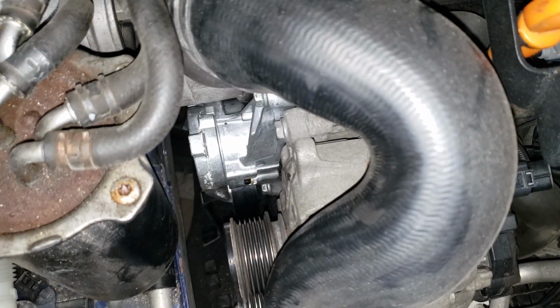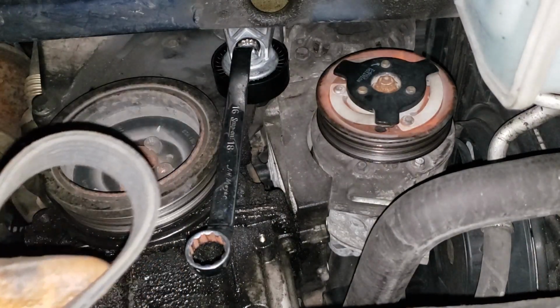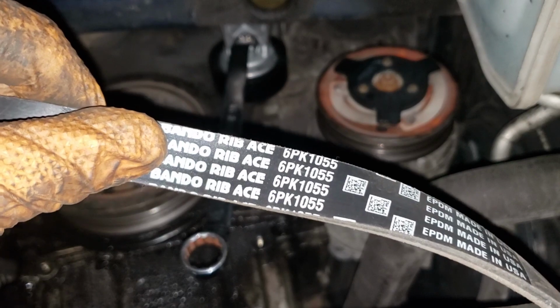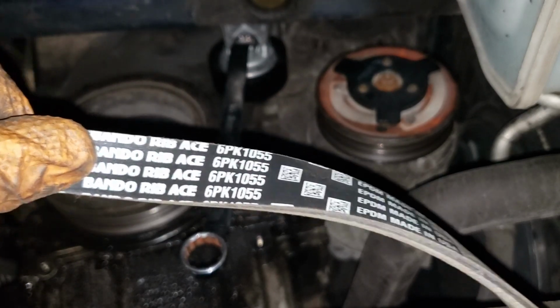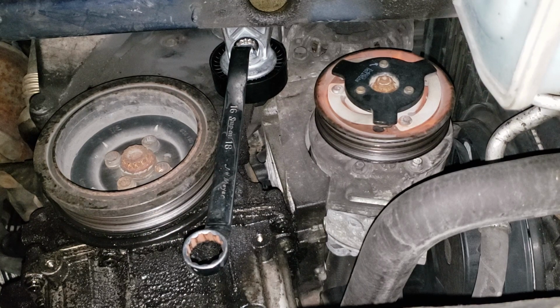All right, now let's go ahead and we will throw the belt on. Now, two things. This guy here obviously hooks around our compressor, crank pulley, and alternator, and then the back half rides on our tensioner. I like putting the belt on in a fashion where I can read the information on it. Now, it's not absolutely necessary, but some belts do have an arrow which indicates a direction in which they should run. Make sure you verify that your belt does or does not have arrows, and then, of course, put it on appropriately. Let's hook this guy around the alternator.